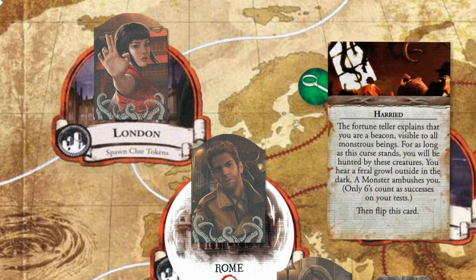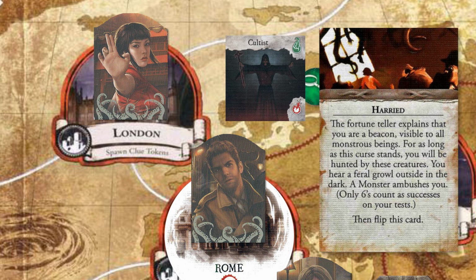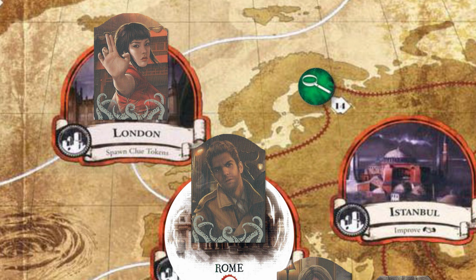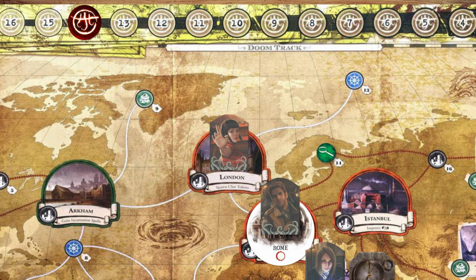Sometimes, effects cause monsters to ambush you. When this happens, find the appropriate monster and have a combat encounter with it, discarding it afterwards. If you ever run out of health or sanity, you're defeated. Advance Doom by 1, then move your investigator to the nearest city.